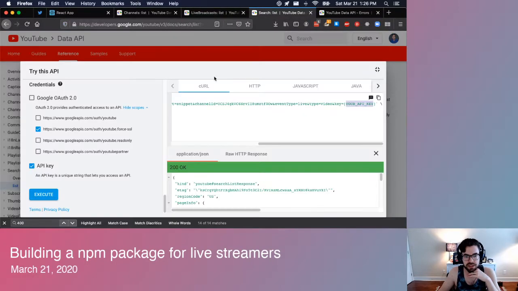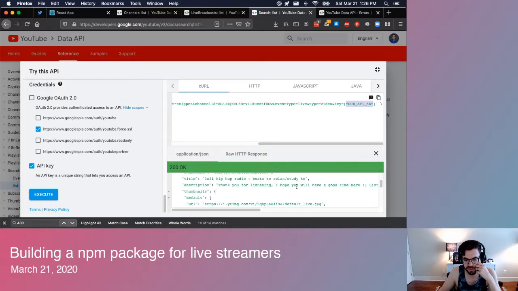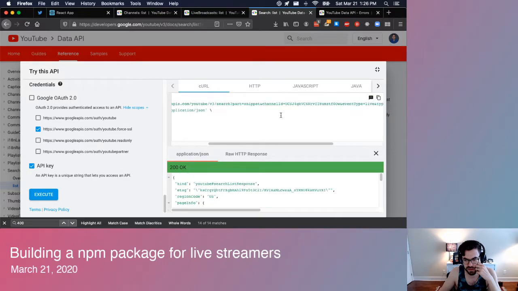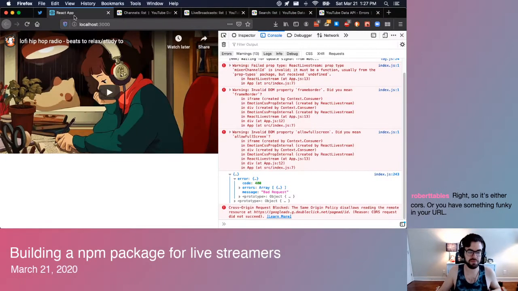It seems like here that it's suggesting I can just do it via the API key.